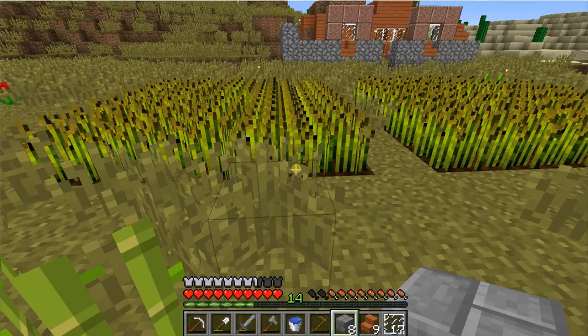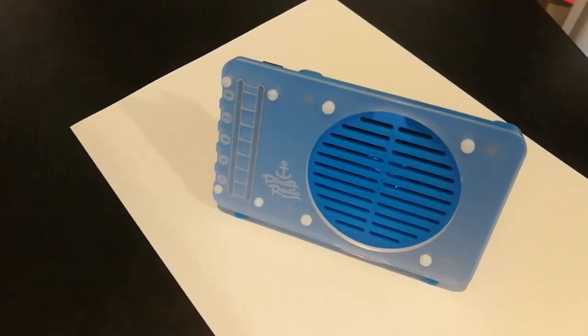Pirate Radio. My son rather likes Minecraft and we've been using just a laptop we let him borrow and put in his room sometimes. He also likes to sometimes have a bit of music at bedtime. Really, a laptop isn't the best way to listen to music, especially when the temptation for him to go and start playing games on it is rather great. Me and my wife decided it was time to get him a music box. So I did — and this music box is the Pirate Radio from Pimeroni.